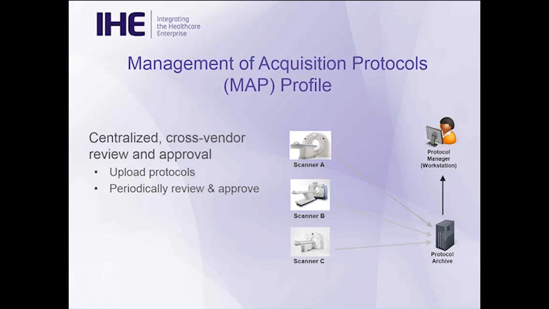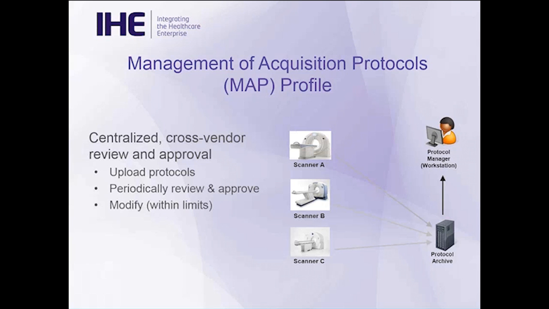We show the protocol manager as being separate from the protocol archive so that, for example, a PACS might choose to implement the protocol archive actor, and then it holds on to all of your protocol data along with all the other departmental data. You could also group the protocol manager with the protocol archive and have a combined protocol management storage solution. As with most IHE profiles, that's really up to the product implementers. But as far as the profile is concerned, they can be separate actors, and the transactions are designed that way.